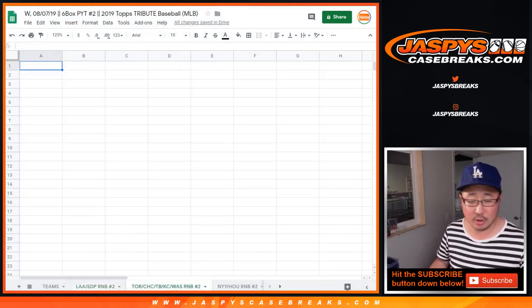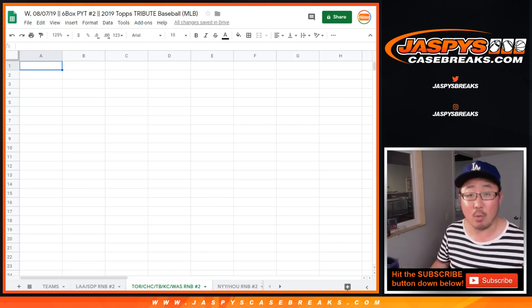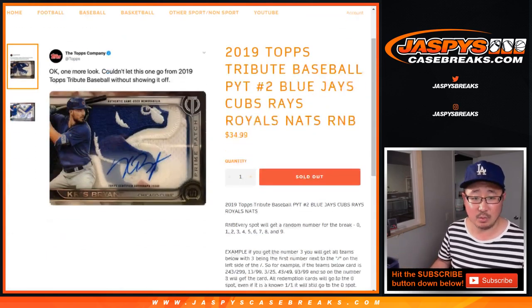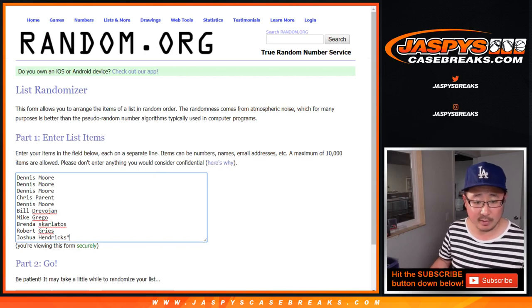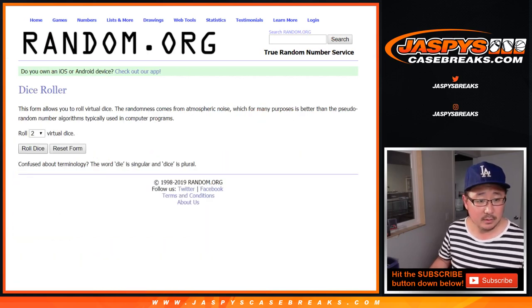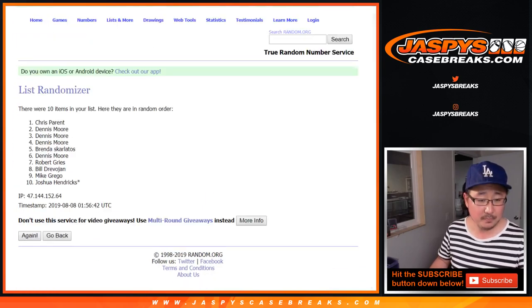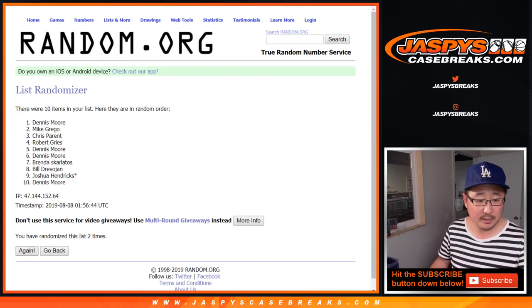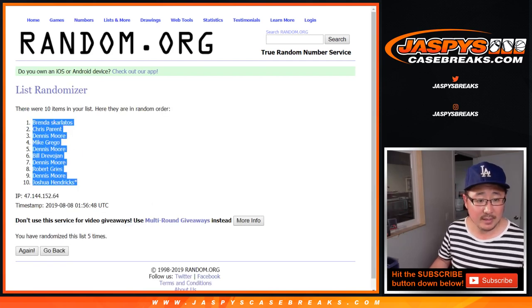Next one will be for Toronto, Chicago, Tampa Bay, Kansas City, and Washington. That's this one right here. And that features this group of people right here. Different dice roll. Three and a two, five times for each list. One, two, three, four, and five. Brenda down to Josh.